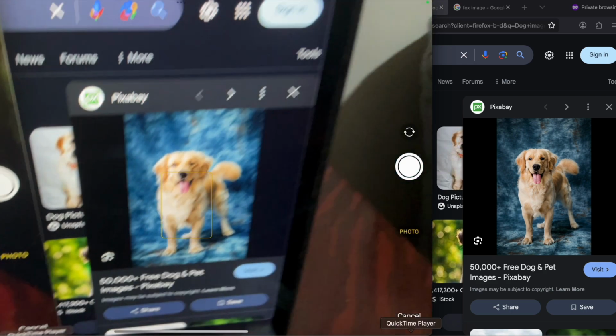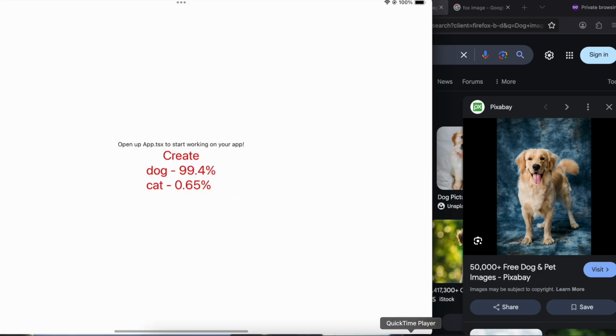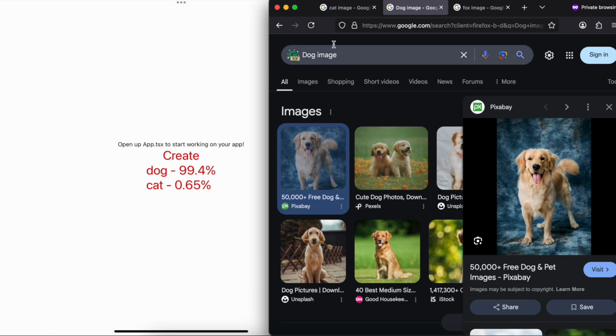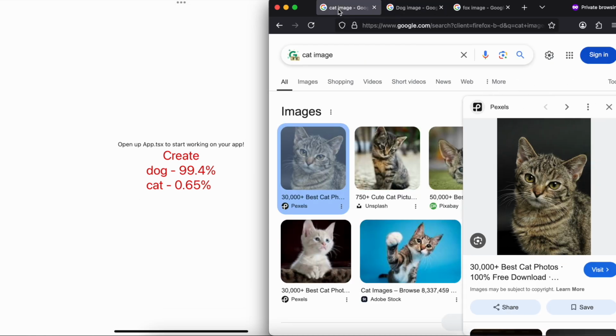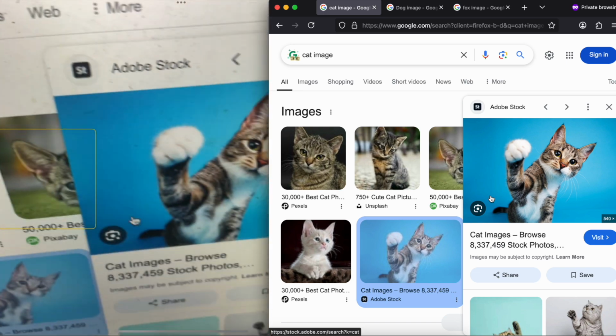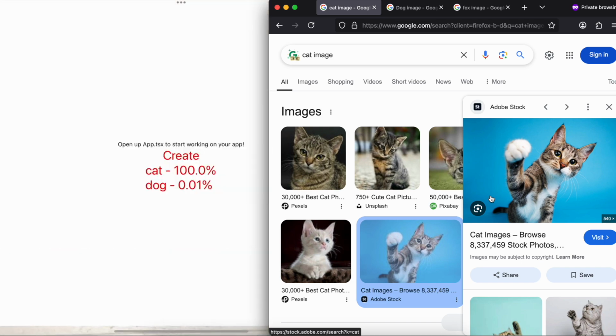So here is our dog, capture it, click on use photo. Yeah, 99.4% confident that it is a dog. For the very first time, the result might take a few seconds to display, then it is pretty quick. I'll just use this particular photo. Let's see if we are able to confuse our machine learning model or not. I'll just select this one, click on use photo, and here you can see it is 100% confident that this is a cat. So yeah, hopefully you got the point.